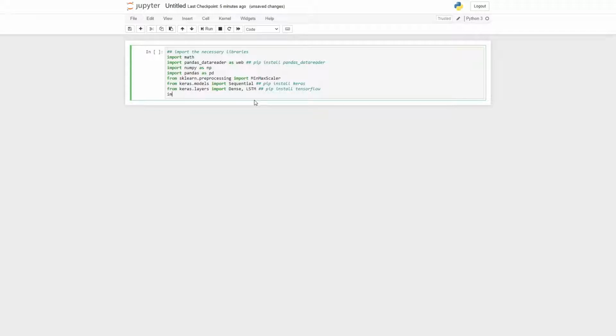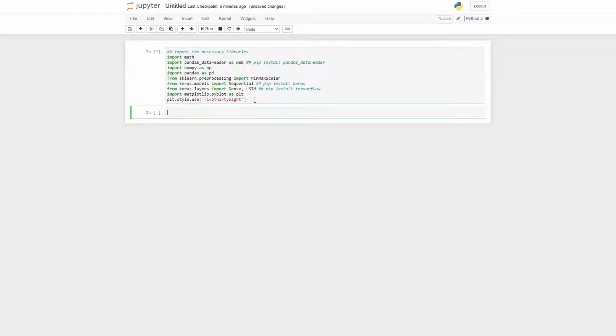And I think lastly, we'll need matplotlib in order to actually graph our output so we can visualize our actual results. And I'm going to use a certain style for that, which I like to use. It's called 538. Yeah, so let's run that. Should just take a little moment. Anyone not familiar with Jupyter, you get that little asterisk until the number or whatever part of the code line you're actually running will come up.